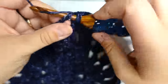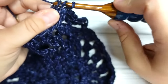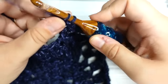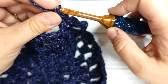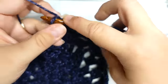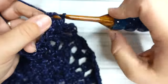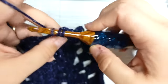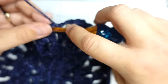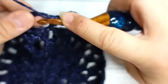Next loop, 5 double crochets. Next loop, 5 double crochets. All the way around.